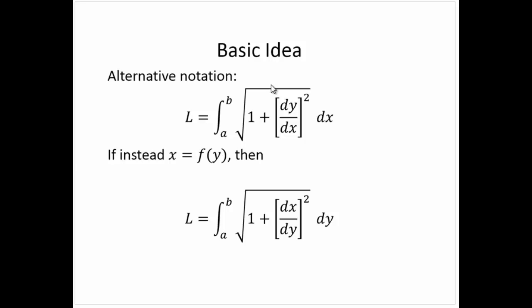A couple of alternative ideas here. Instead of using f prime, we can use dy/dx. And if instead of y being a function of x, x is a function of y, then all we need to do is adjust our differentials to evaluate the integral and find the arc length.